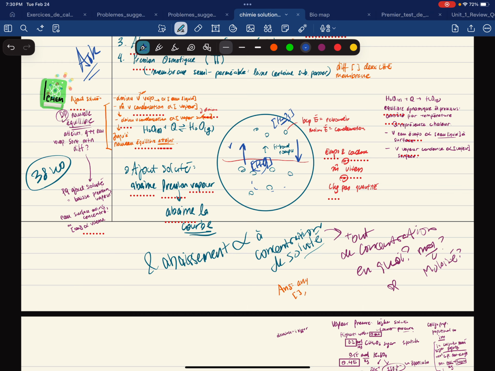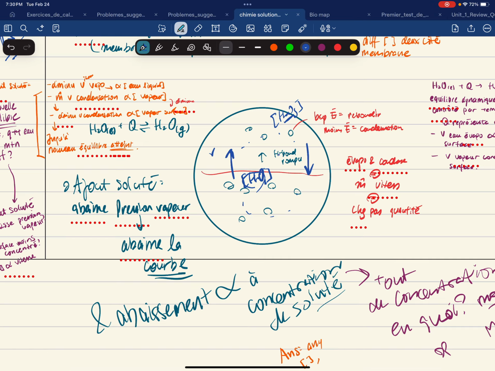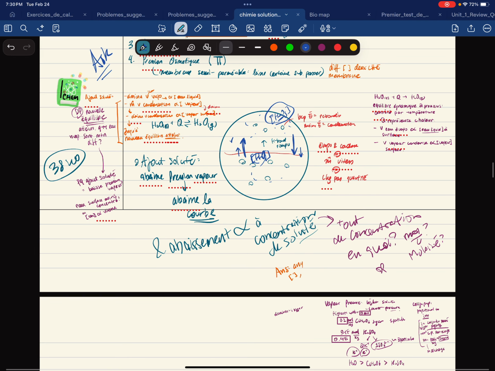It will decrease. However, at one point, because there's a lot less water in the air now, the concentration of this also goes down. So at one point, there's a new equilibrium between the going up and the going down. The going up became smaller, and the going down will also become smaller because of the lowered concentration in the gas.